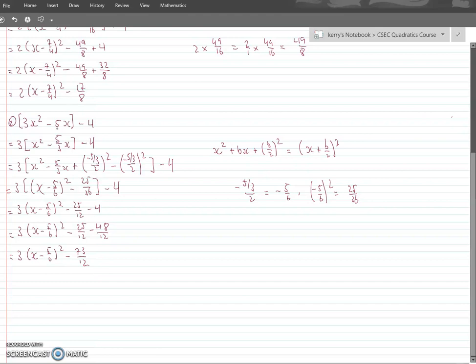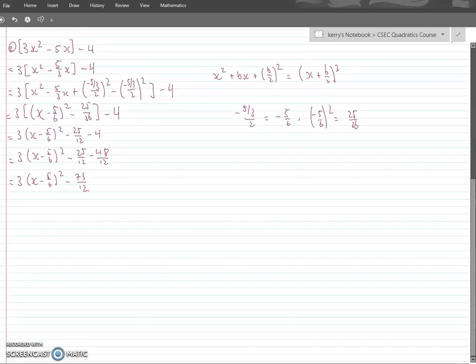So this is how we do these questions, and this is one of the harder ones that tends to come with the more mechanical version of completing the square. When I say mechanical, I mean it's just standard. It's nothing too difficult. They will most likely tell you, rewrite this expression in the form of this. But we will get to that in a little bit and what that form really means.